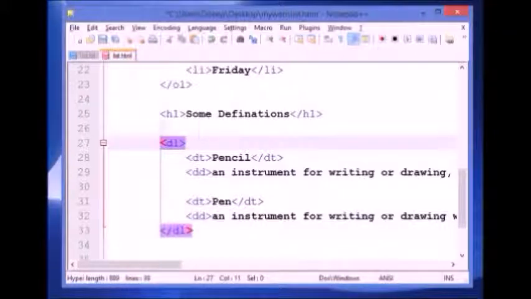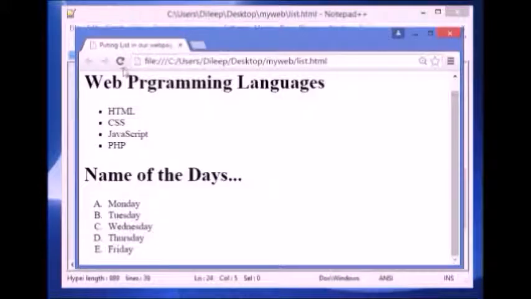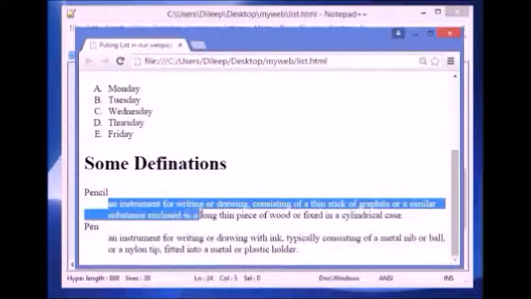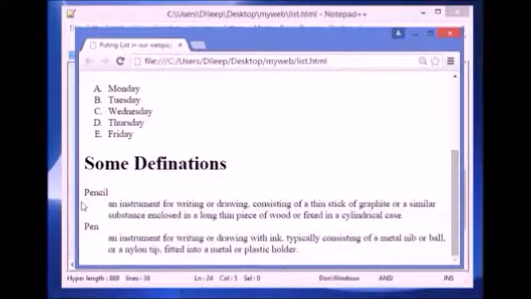Now let us see how it is shown by the browser. First I'll save it and then I'll refresh it and it will come below. Yes, you see some definitions. So how is that list coming now? Pencil is a term and its description comes after that with proper indent.